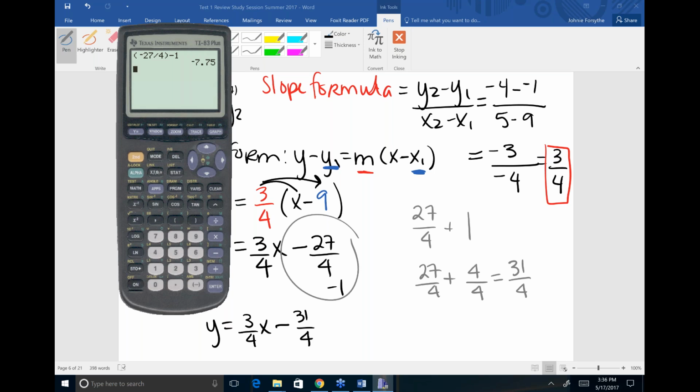So how can I change this to a fraction in the calculator? It will do that for you. As soon as you get your answer, if you press math and choose that first option, a fraction, it's going to take your last answer and change it to a fraction. You press enter, there you go. So don't sleep on using the calculator. It can be your friend. It can help you get through these problems a little quicker, save some time, okay?